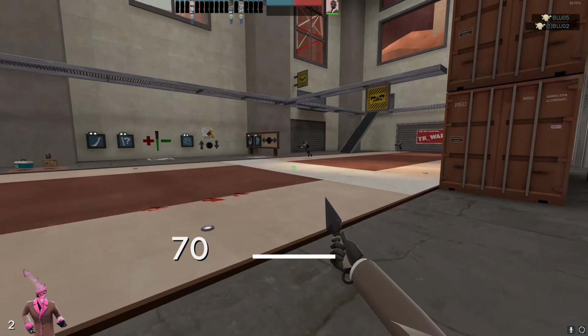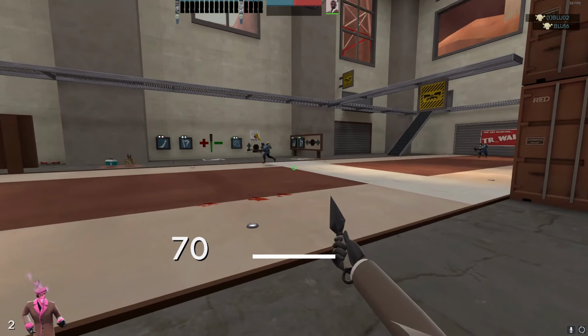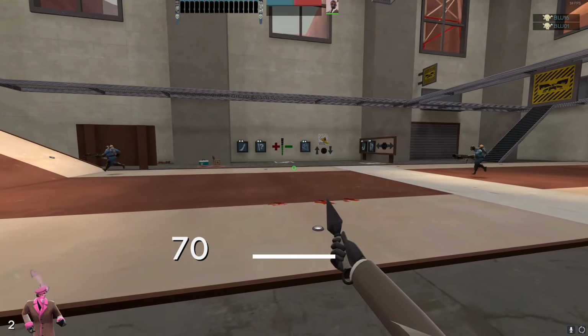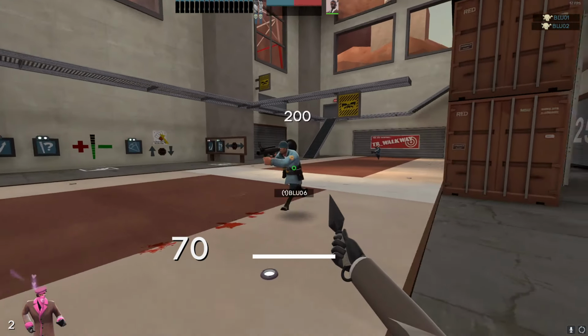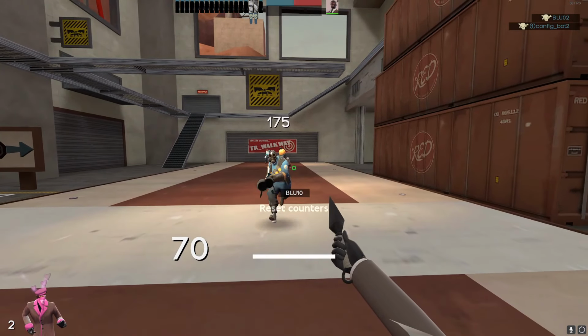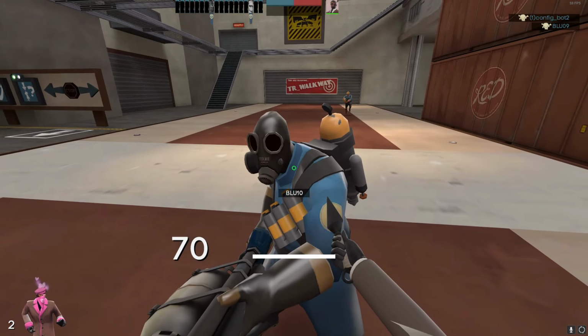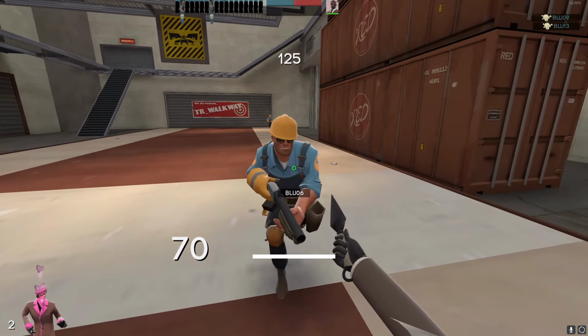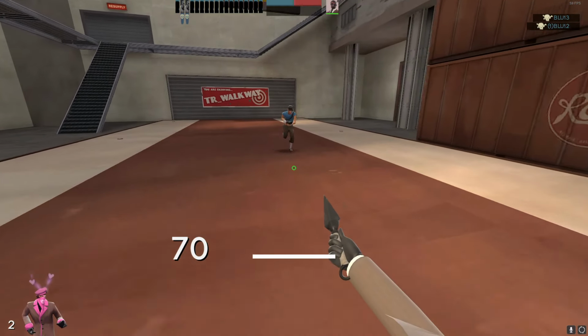Now I'm going to get straight to the point and show you some reasons why this can happen. Here I am in a private tier walkway server with many different bots walking in the same direction. Now, if you look at this pyro, you can see that his model is partially turned to his right, or my left. Same with this engineer over here, his body is turned towards his right. And the scout too.